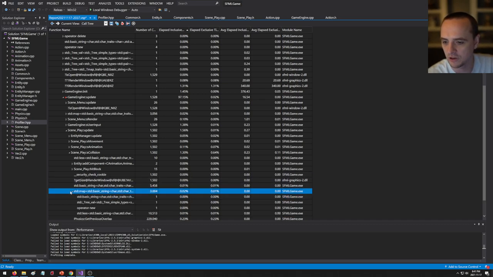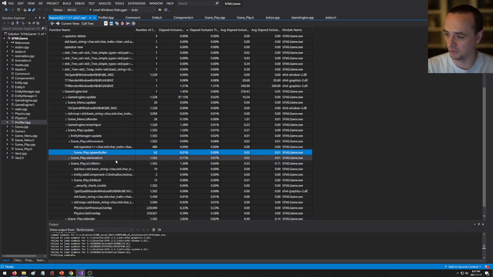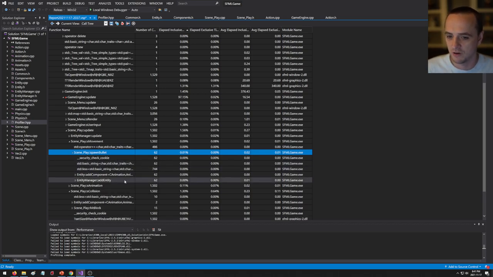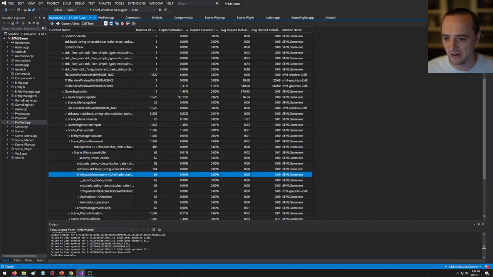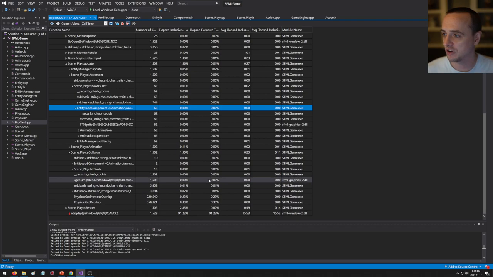We can even say, oh, look, we were looking up things in a map, and that took like 0.2% of our running time. And inside our movement function, I can tell that when I spawned a bunch of bullets, in that playthrough I spawned 62 bullets, right? And of that many times, I had to add components 62 times and do all this other kind of stuff. So the instrumentation-based timing is more exact. It tells you the exact counts of every function in your program. It tells you how much time they were taking.